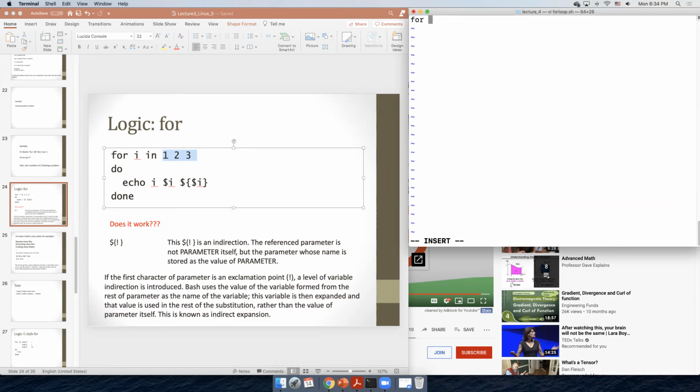Let's define a variable, perhaps for name in apple, banana, orange. Now here, let's try to understand it. For something in some list, for some variable in a list. Here, name is your variable. Apple, banana, orange, that's your list. By using the for loop in this way, you will loop the variable, which is name, 3 times.